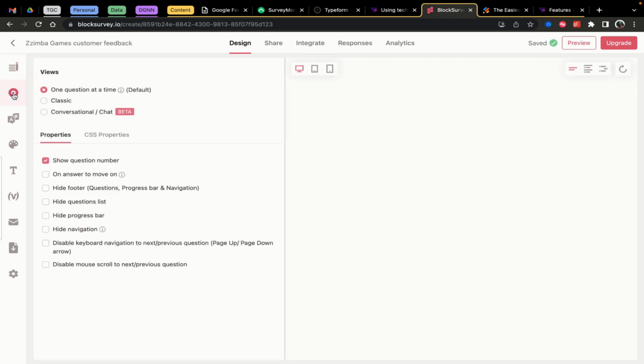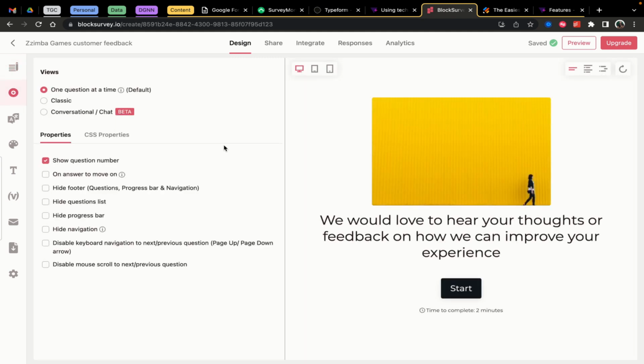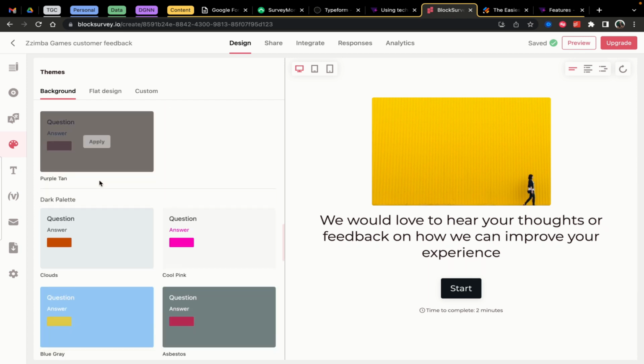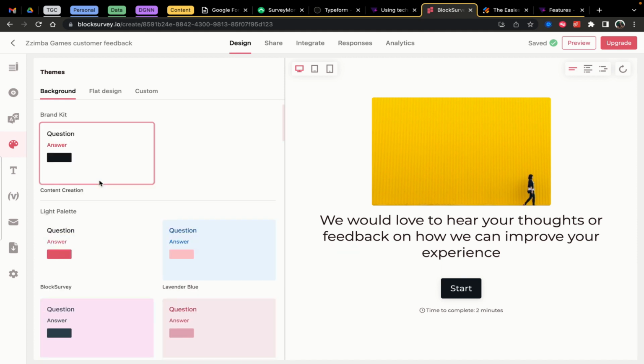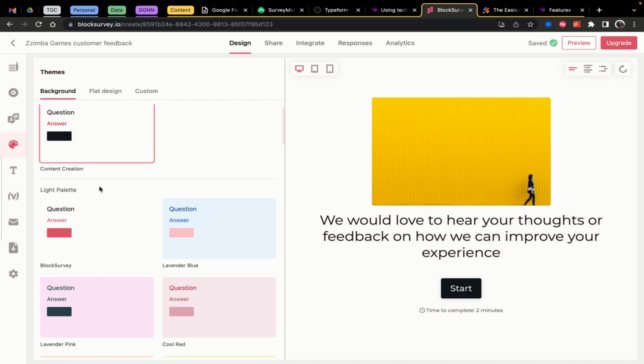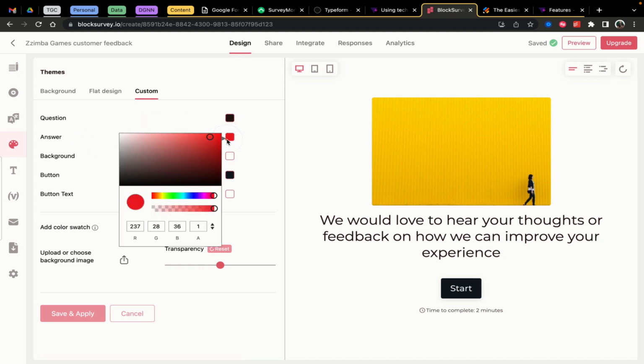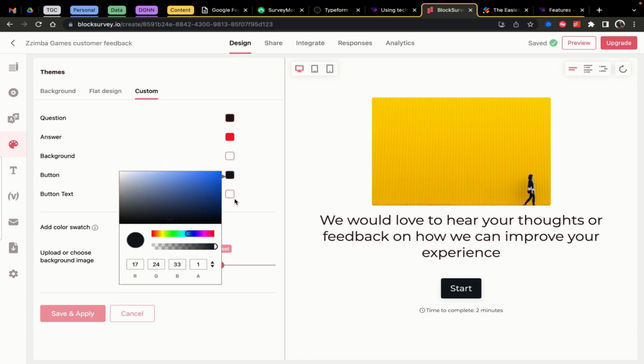And then on the side here, I just want to show you some of the customizability that's possible. It allows you to sort of see what the form looks like. And yes, this looks similar to Typeform, which honestly is not a drawback. This is similar to Typeform, so it's very beautiful. But also, the customizability is something that I want to talk about. If we go to themes, it gives you a bunch of different options for what your questions can look like, and there's tons of options there. Usually you can probably find one you like in there, but if you don't want those, then you can go to custom and you can change everything individually. You can change the color of the question, the color of the answer, the background, the buttons text.